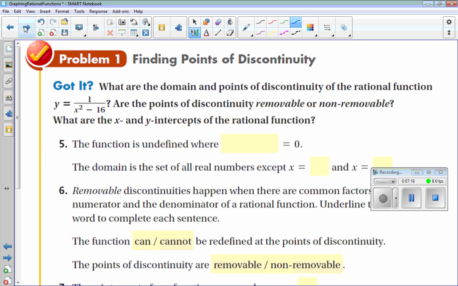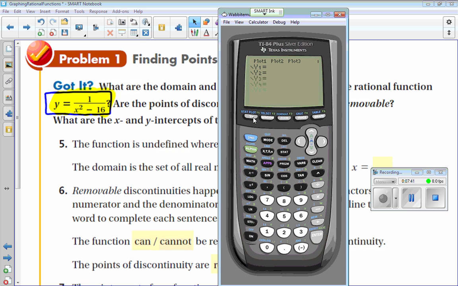So let's look at one particular function here. I want you to graph that on your calculator, okay? So y equals 1 divided by x squared minus 16. Take a second, Christian. If you don't have your calculator, make sure you go check your calculator out. And let's actually graph that. Okay, so if you don't have yours, you need to get yours. And we're going to graph this function. Plug it into your calculator.